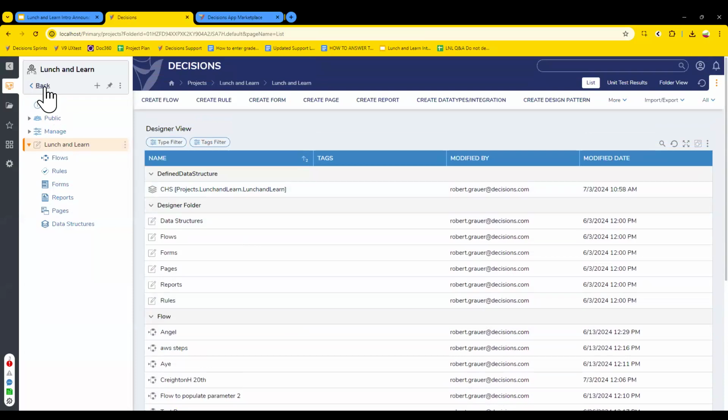Some cool question: how would you implement recursion in Decisions? For example, if you have lots of accounts and somebody is a manager, and underneath that manager, kind of like a tree. Let's say I have 5 managers and underneath I have employees, and some of those employees are managers and have somebody underneath them. How would you travel that tree recursively in Decisions?